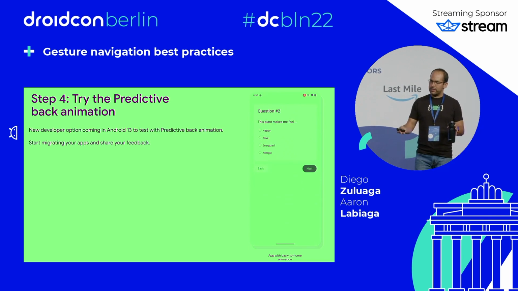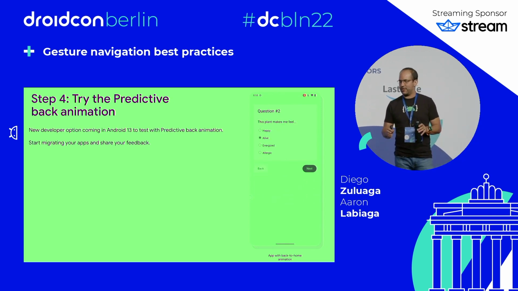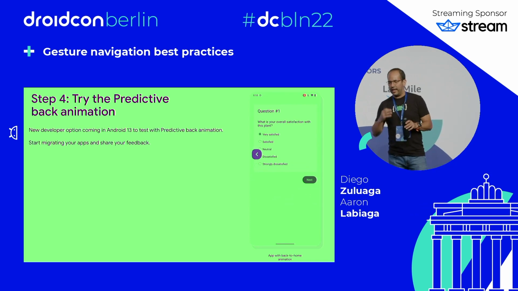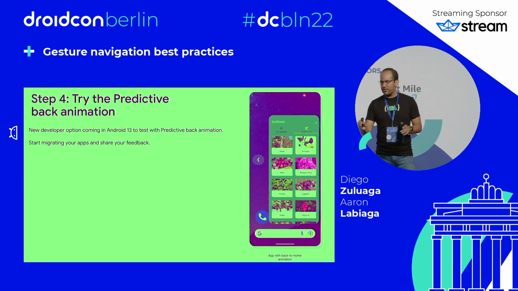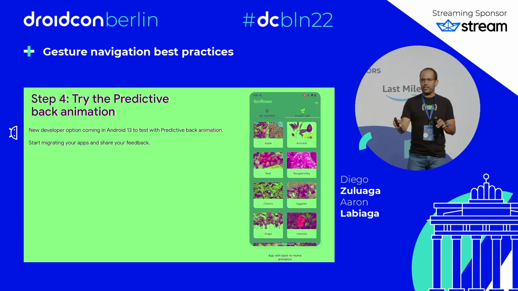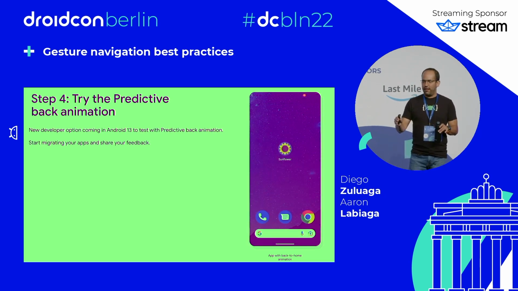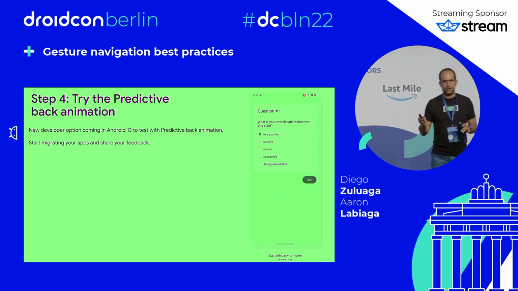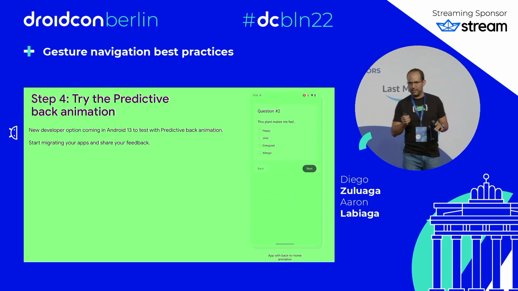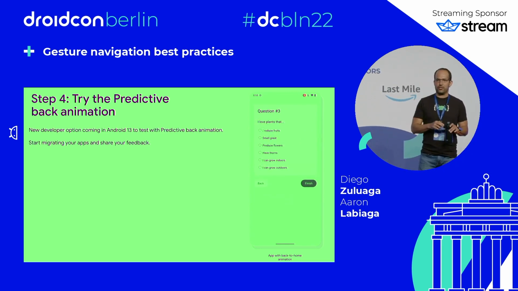You go through the survey, you go through all the questions, question number 2, question number 3, and then when you start going back, you're able to go back through each one of the questions. Question number 1, you land into the fragment, no problem. You land into the first fragment, and then you see that animation. That's the animation that has been introduced. You need to enable the developer option, predictive back animations. It's, of course, disabled. And you need to opt in as well, right? So you need to execute step number 1.